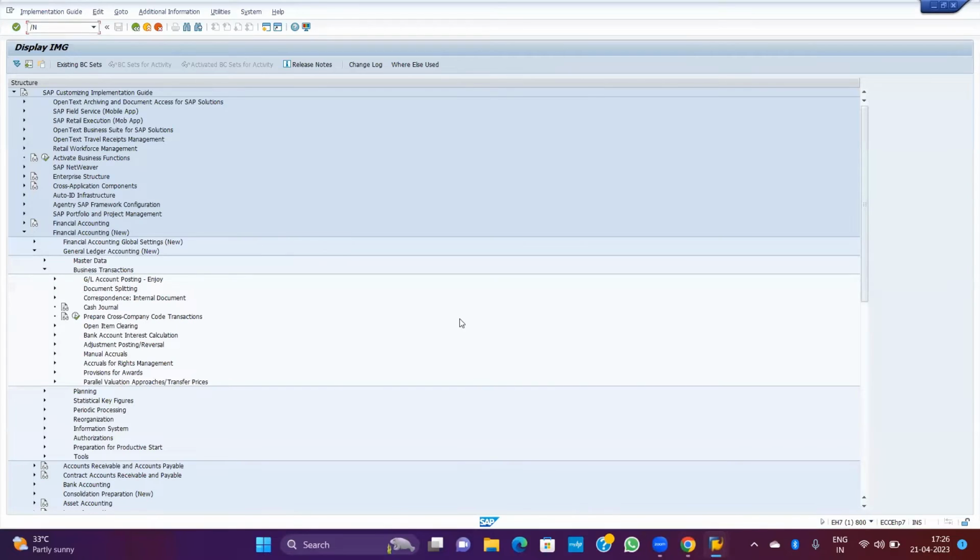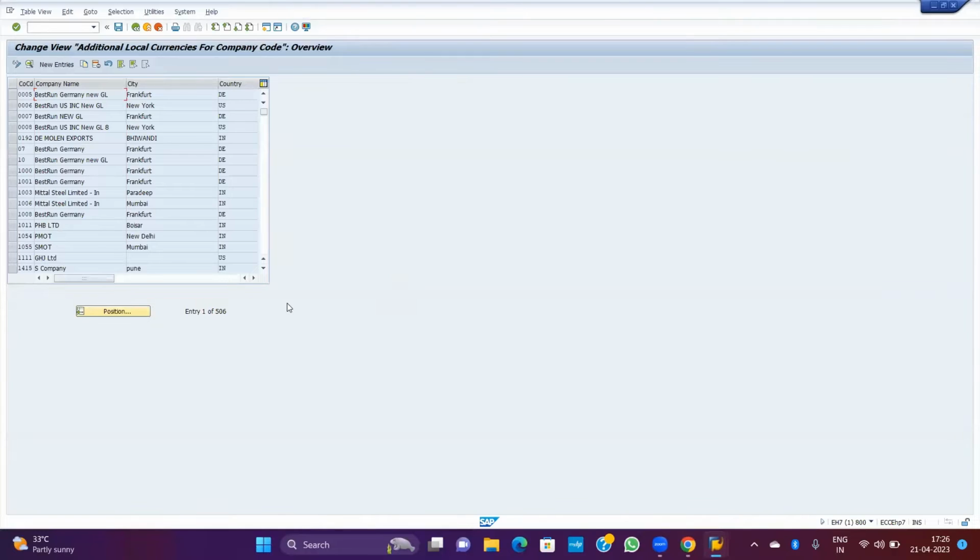We will update later. Right now we have the transaction code, so we can just immediately enter OB22.